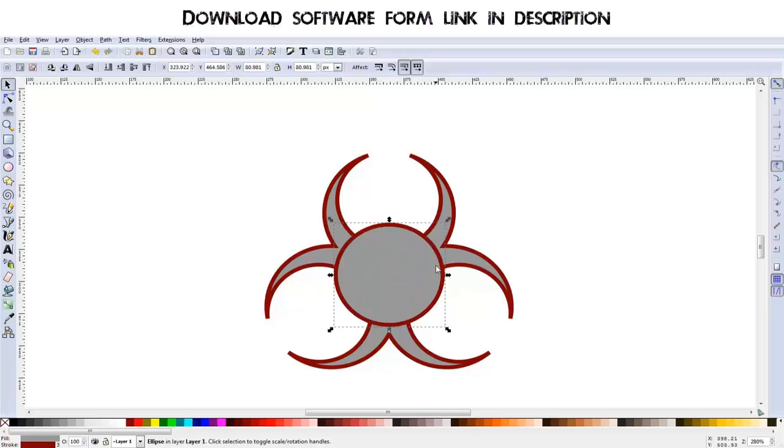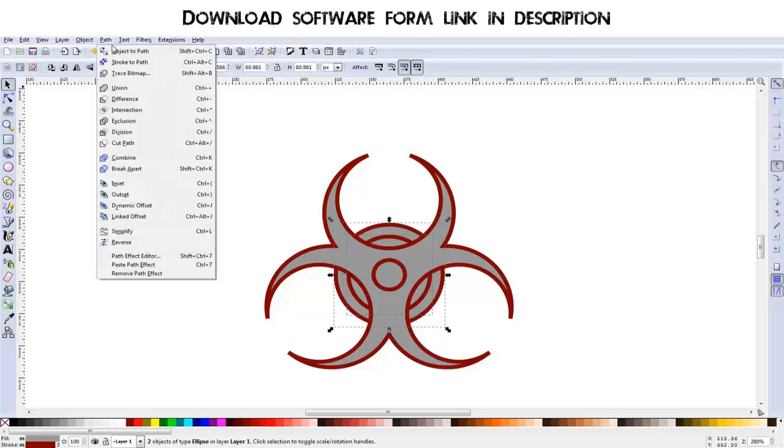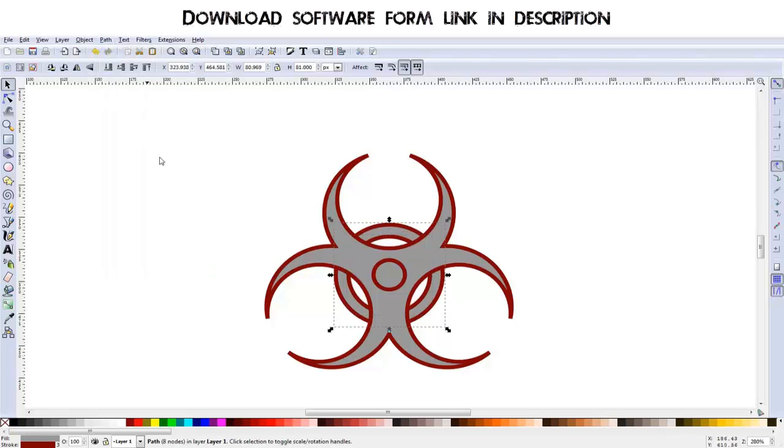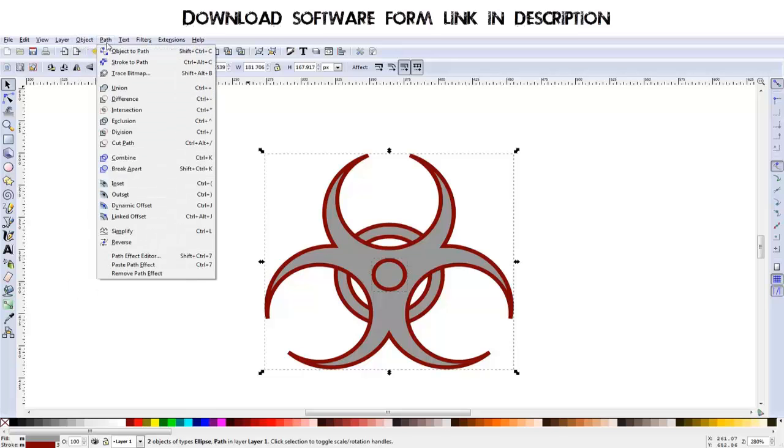And so I should do one more duplication. Make it a little smaller, again send it backwards so you can see where everything is. Make it as wide as you want. And now we can actually piece this thing together. So we can click this middle circle, and then shift click the one outside of it, and go back to exclusion again. Now you can see we've made our ring. Click the inside circle and the shape out here. Do the same thing.